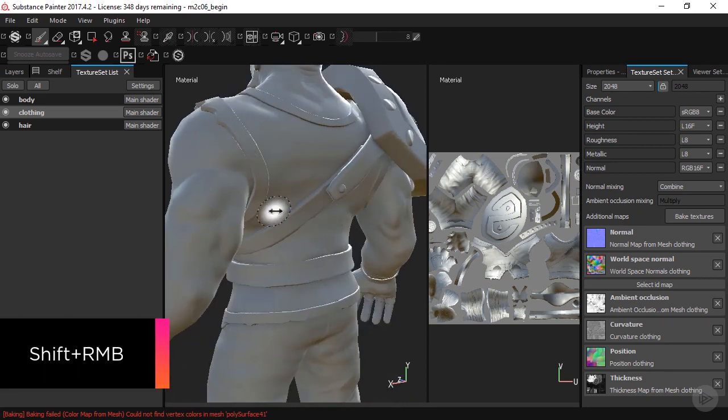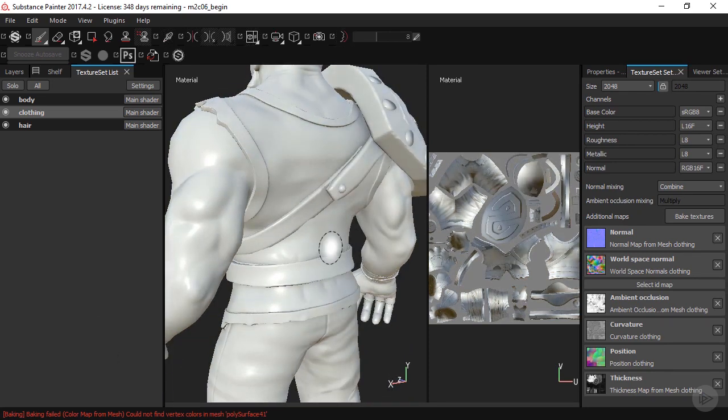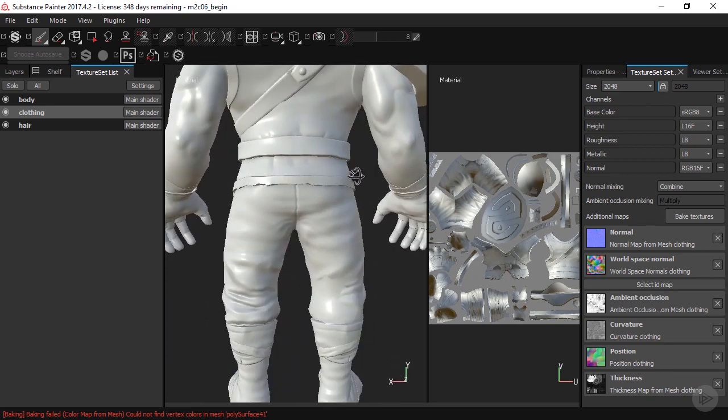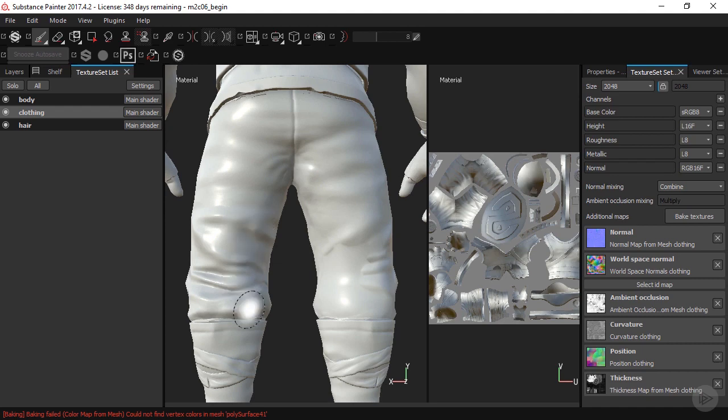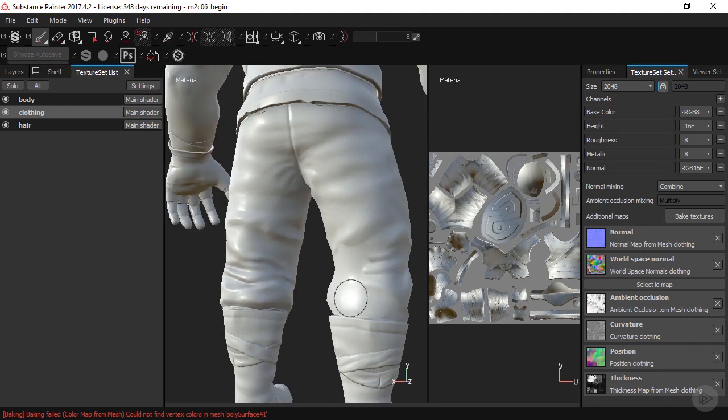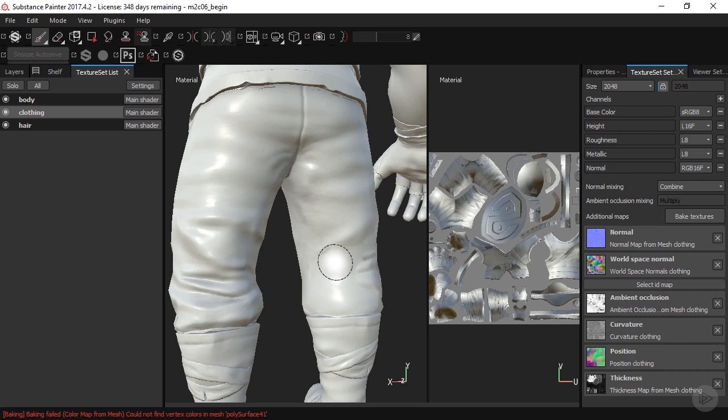Now I'll hold shift and right click and move my light around so I can see the back. And okay, I see a problem. Look at the wrinkles on the back side of his pants. We have a few wrinkles here, but it looks like something happened and just cropped the wrinkles out right here. This is the same type of thing that you can expect when you're baking from one mesh to another, because that bake has a distance on it, and sometimes that distance isn't quite configured right by default. So we need to change that.